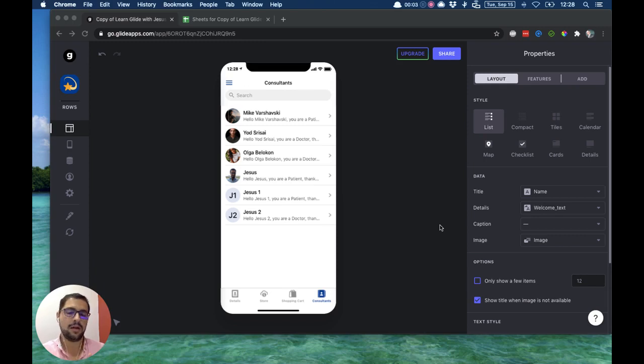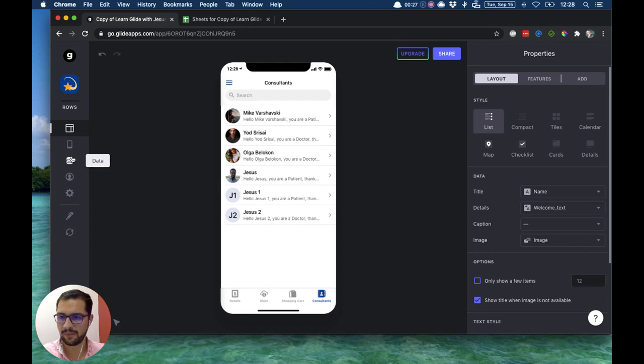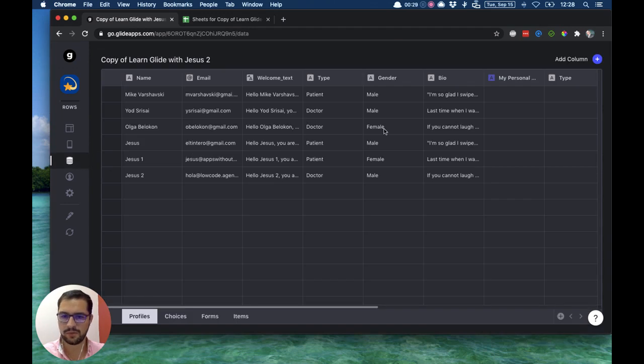In this video, we're going to cover quickly how filters and multiple filters work. When you have a very large list of items, which is not our case here, you can have filters for the total amount of data that you have on your tab or for something more specific. As you can see here, we're looking at our profiles tab. If I go to my data, this is what I'm looking at.